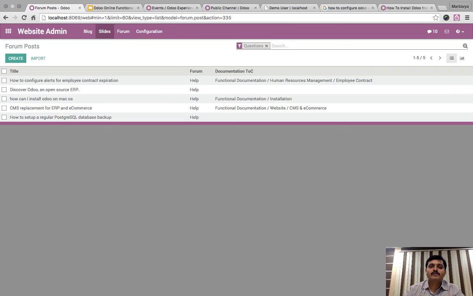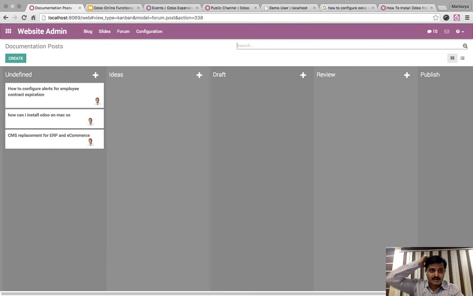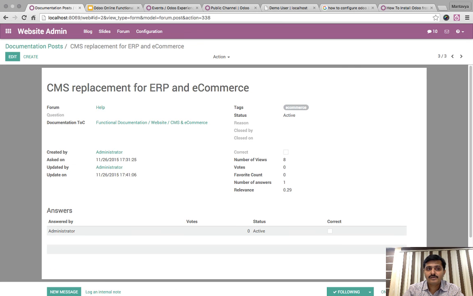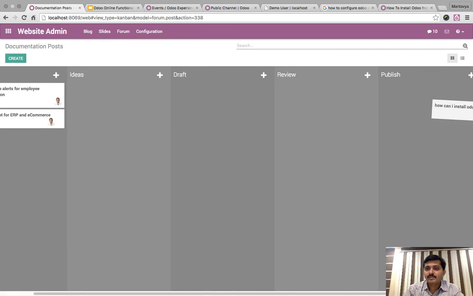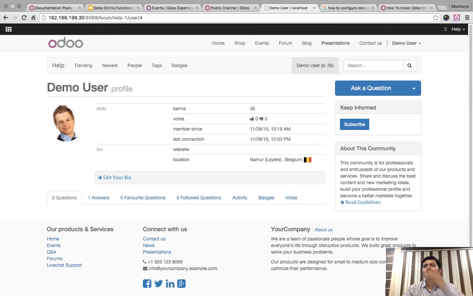And I hope that it links to the documentation post here. By default it's idea, but you can say I reviewed and it's published. So once I go to documentation, it's published on the documentation.